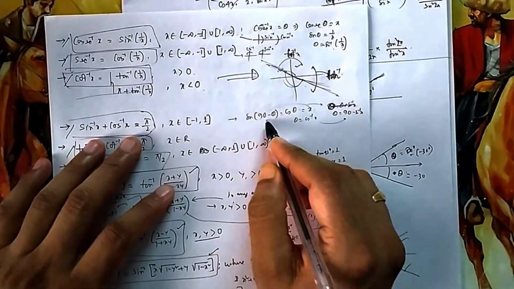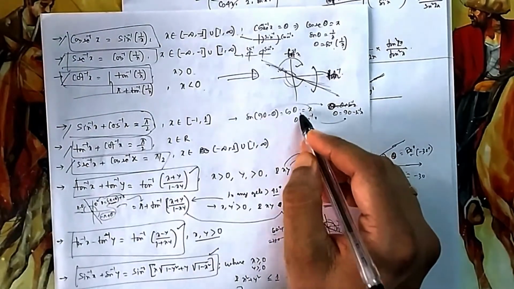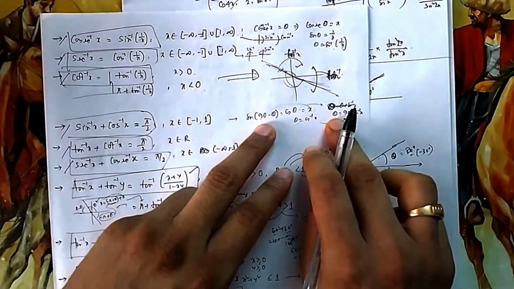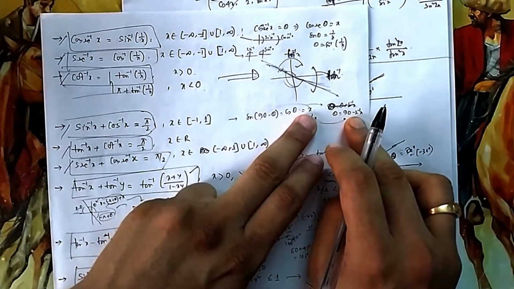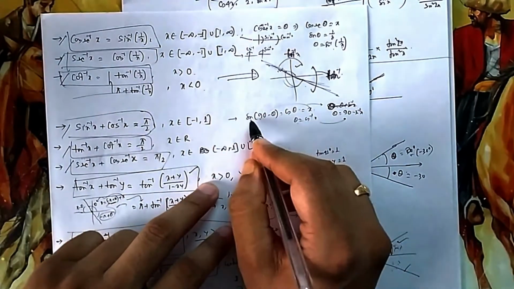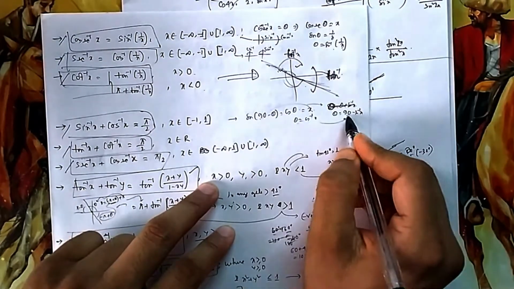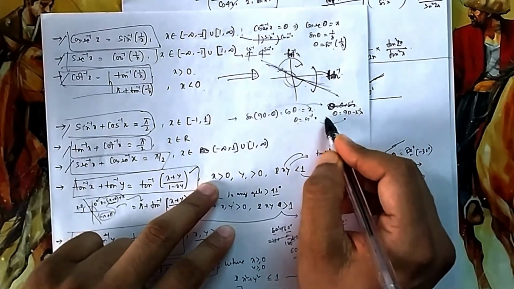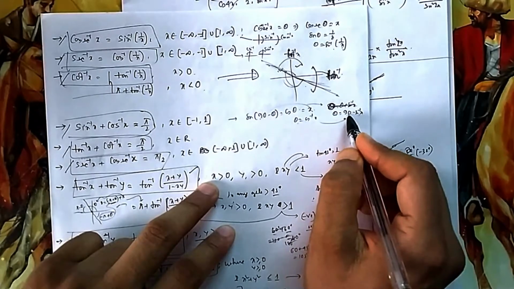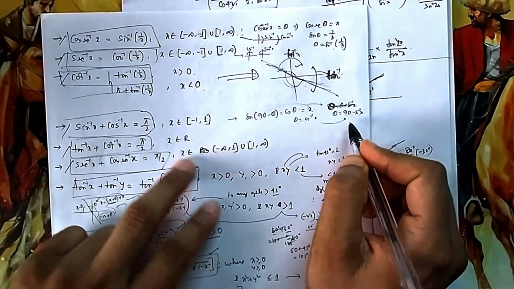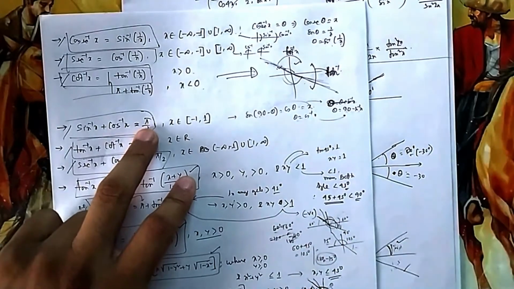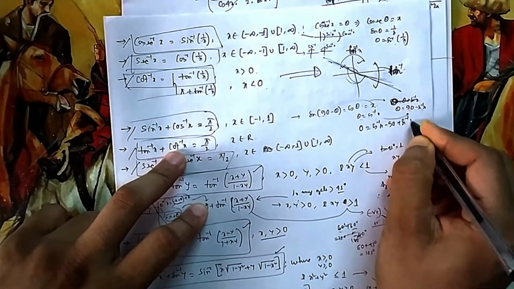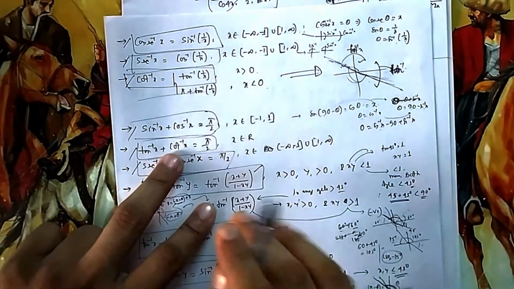Again I have proved it here. Sin of 90 minus theta is cos theta. Let's take it as x. So theta equals cos inverse x, and this is also x. So from here you can say 90 minus theta will be sin inverse x. So theta will be 90 minus sin inverse x. So if you subtract these two, it will be 0 and 90. Then sin inverse plus cos inverse will be equal to pi by 2. So you can see this one. If you subtract this one, cos inverse x minus 90 plus sin inverse x is 0. So sin inverse x plus cos inverse x equals 90 degrees, that is pi by 2.